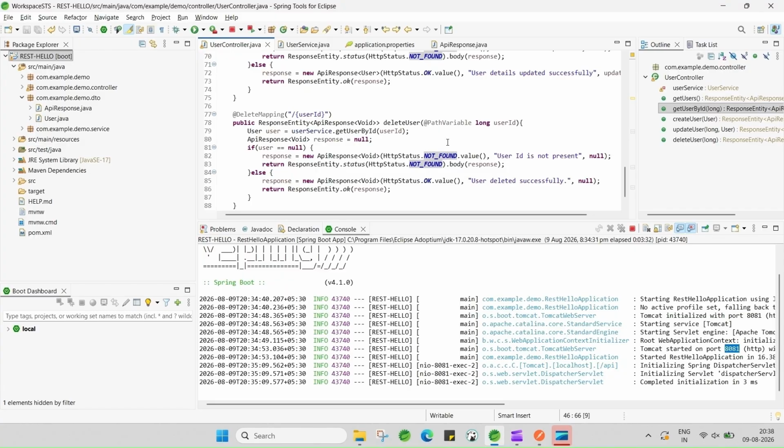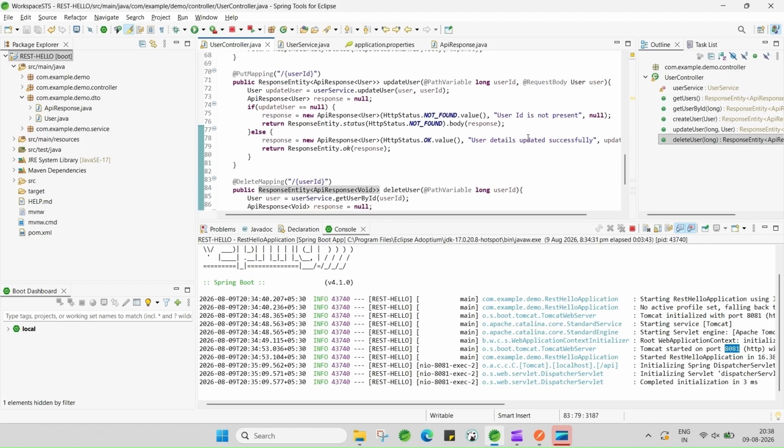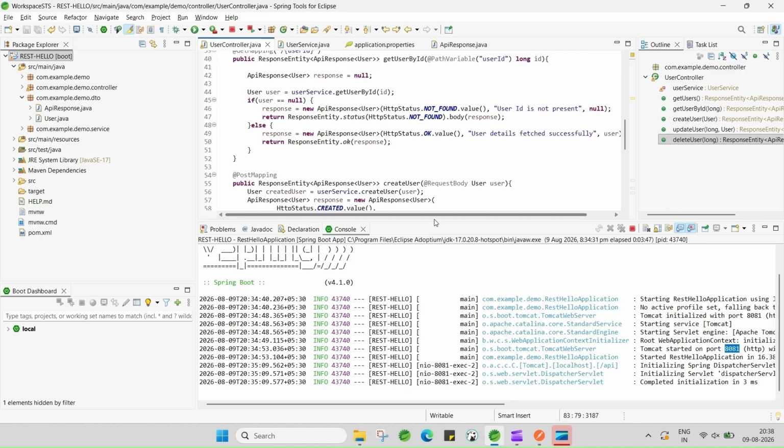So we can optimize it. We can create a generic function which we can call whenever we get something like this, to return the exact message. This can be done. That is an assignment for you guys. You can try and let me know if you have anything for me.